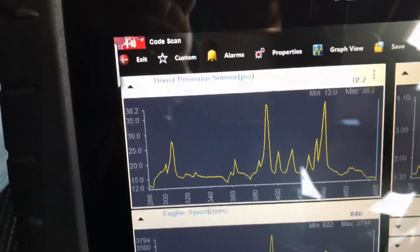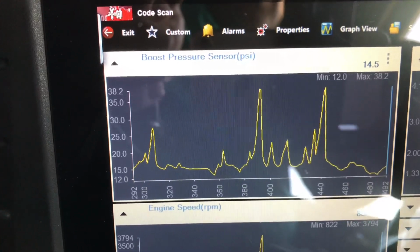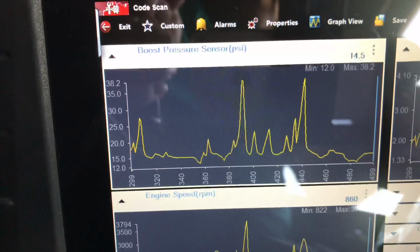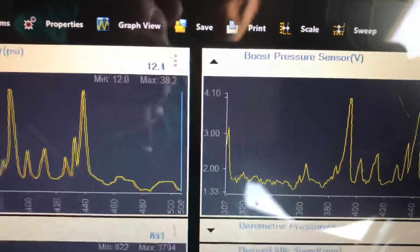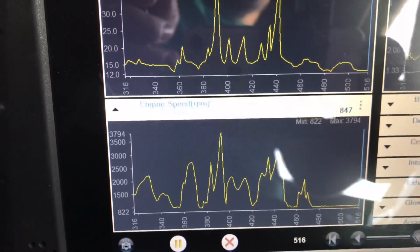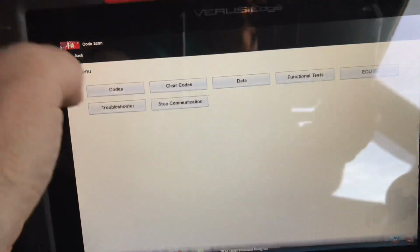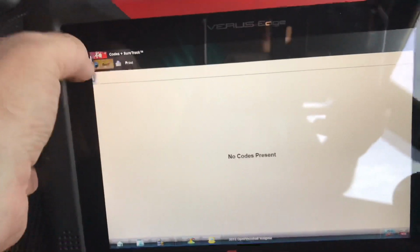I'll give it a run there and you can see it's going quite well, because we're boosting at 36.2 psi, so remove 14 for that because that's atmospheric. So you're getting what, 22 psi? Seems very respectable, and it's boosting up to 4.14 volts, that's good. And there you go, we're getting to 3,700 revs. You'd imagine that'd be its peak power, so it's okay at the moment. Let's go back and see if there's any pending codes. Nothing at the moment, so we'll keep driving her, but she's looking good.